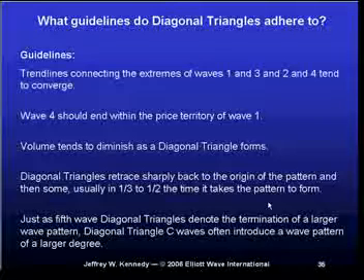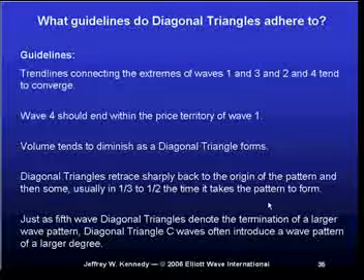Now that we've covered the rules of diagonal triangles, what guidelines do diagonal triangles adhere to? Well, before I cover this in depth, let me just say that rules are rules. They can never be broken. Guidelines are tendencies. Guidelines are things that we look for, but in some instances, they don't always occur. But it's something that we look for and try to demand from a structure, from a formation. So these are not hard and fast. These are just what we'd like to see, and I would say they occur probably about 80% of the time. So let's review the guidelines.